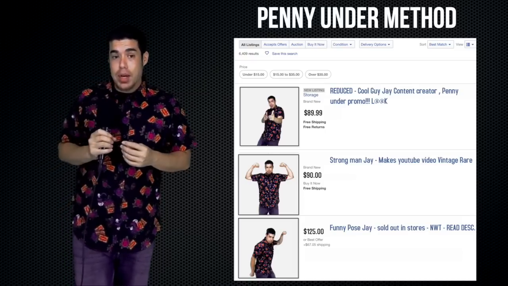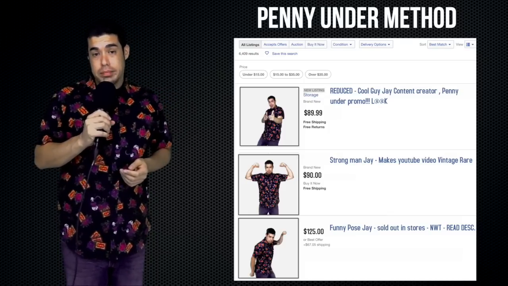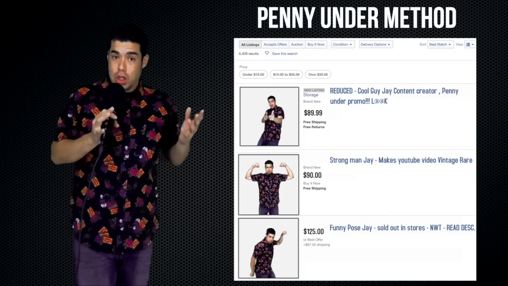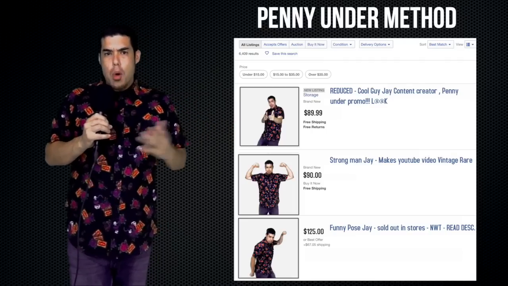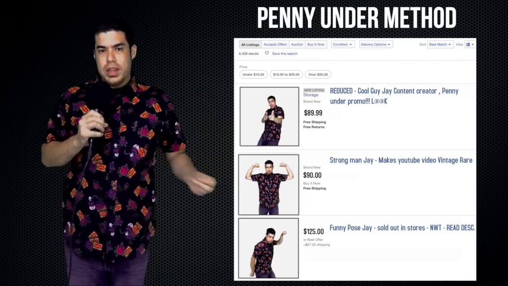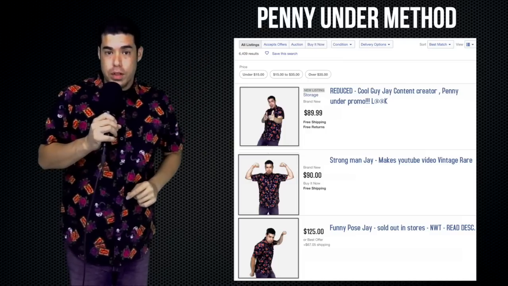Do I pay that price? Do I pay more than that price? Or do I simply not have the item? And that's the way that people need to start looking at this situation. Pricing a few dollars under is no better than pricing a penny under, with the exception of the fact that you're taking your money and throwing it away for no reason.